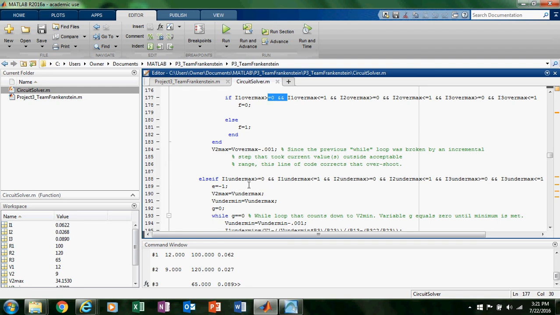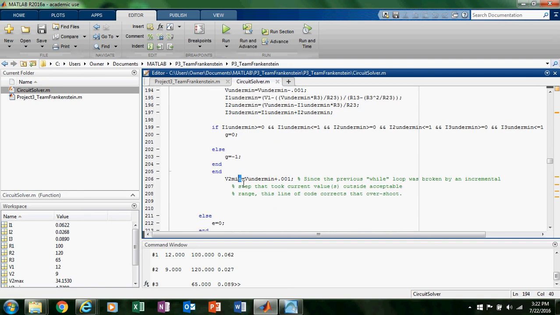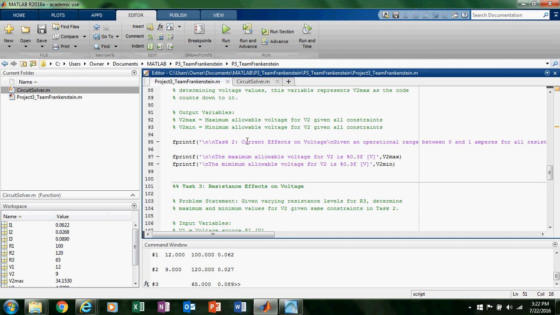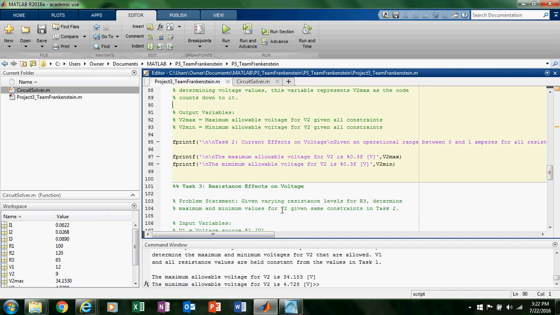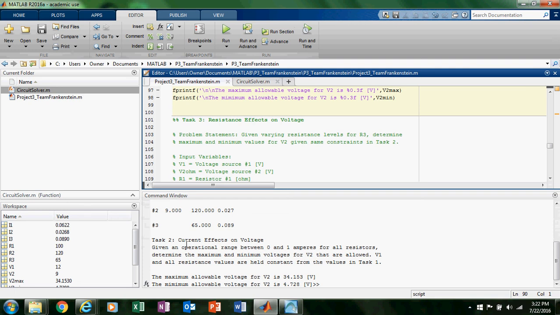Same thing if we hit a max that's under our initial value, we will store V2 max as that, and then we will do a quick calculation of the minimum and store it as V2 min. So again, let's go ahead and run this next section, and this is what we get as our formatted output problem statement, and we have maximum and minimum allowables, 34 and about 4 volts.